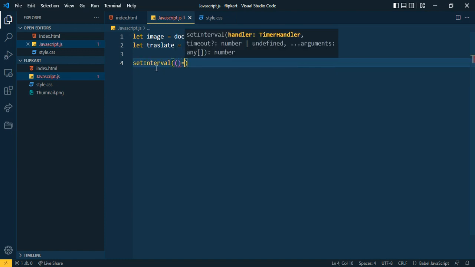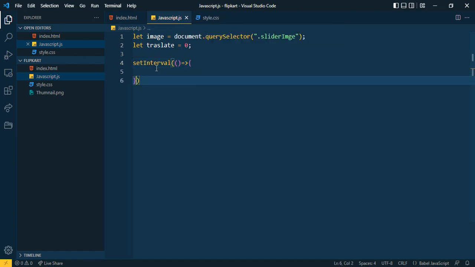Here I give the callback function. Every second this callback function is called. Let's give it around 1 second. Now see, here you can create another one also.